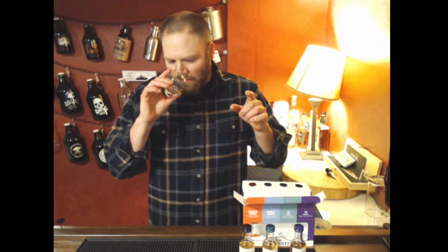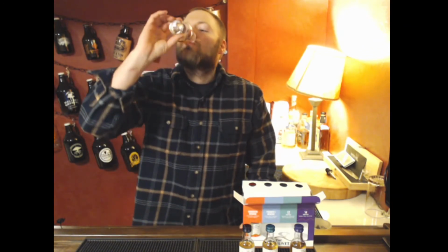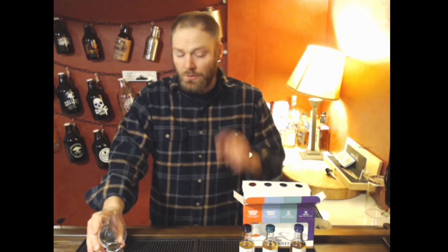It's one note in the nose, really. As I'm trying to tease it apart, it's not really changing, and I can't really get the depth out of it. No matter what I do to it, it's the same note, and I just don't quite have the vocabulary to describe what it is. But it's sweet. Very sweet. It's some kind of a candy sweet. Okay, so far that's my favorite one. It's sweet and mouthfeel dry.